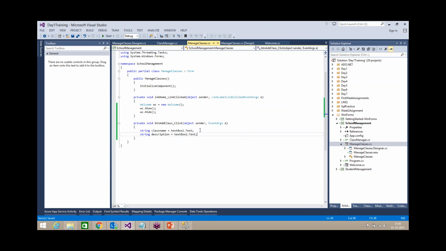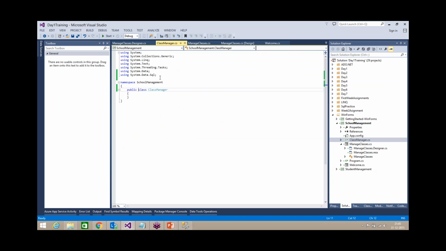As usual, you already saw in the console application how to call a stored procedure from C sharp by using ADO.NET. The same way, we have the two parameters and we can call that method very easily. So I have created a class, ClassManager. Here I am going to create a property, string connection string.